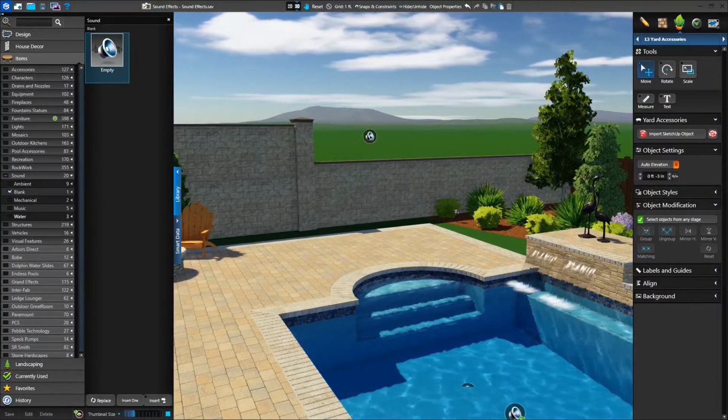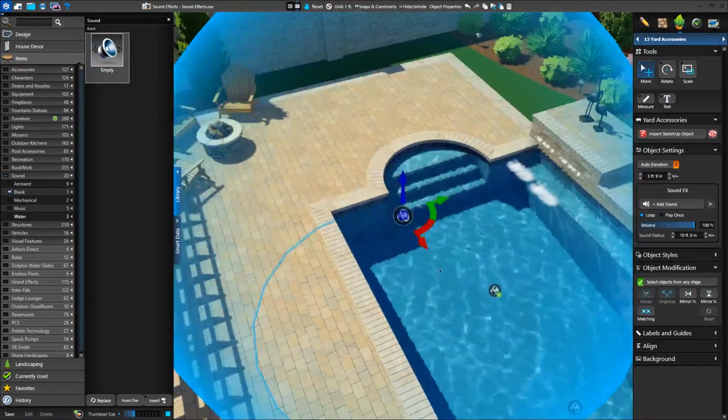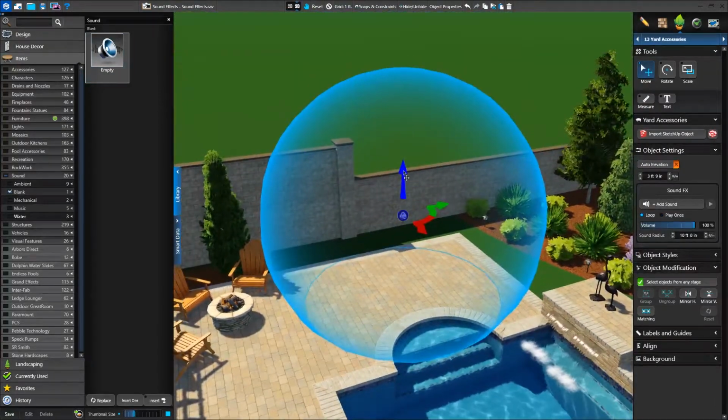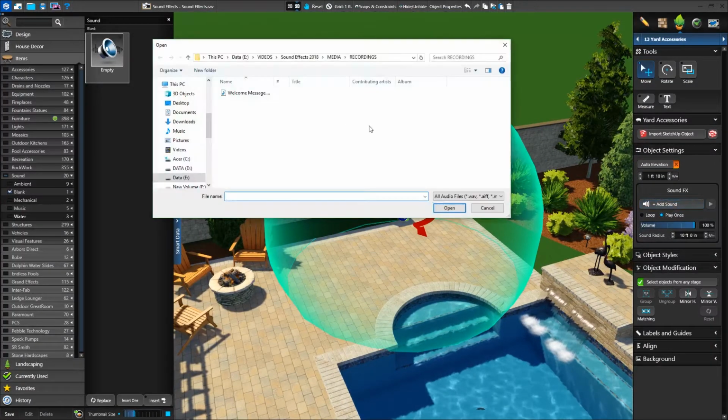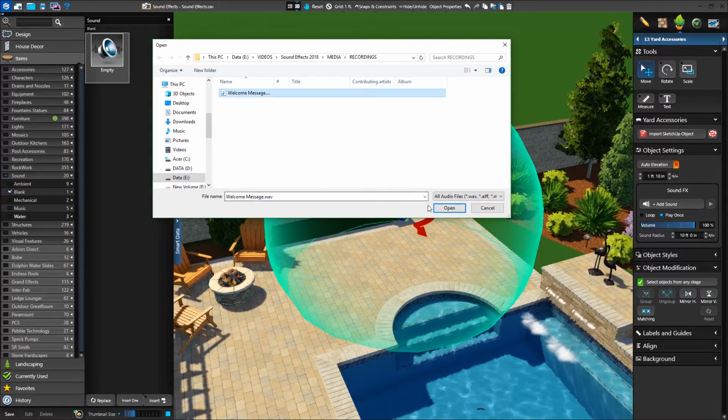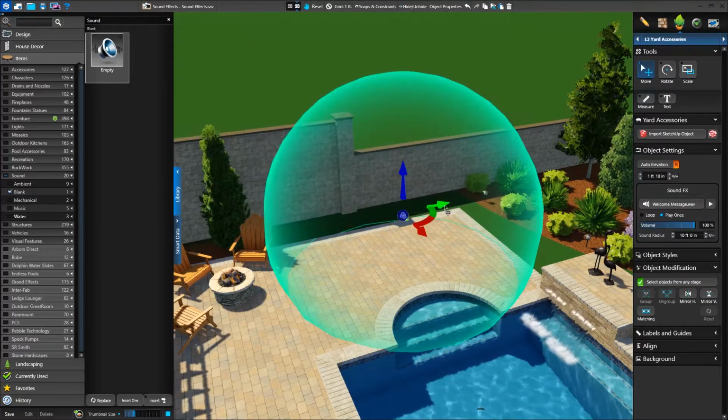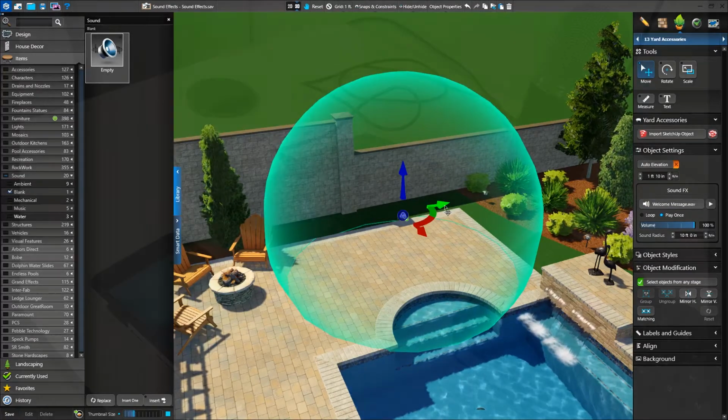Let's add one more piece of sound to our video. This time we'll do the Custom Sound option. We'll insert a blank sound effect and place it where our video begins on the patio. We'll click on the track name, which says Add Sound because this is a blank sound option. When we do, we're asked to load a specific sound file from our computer.